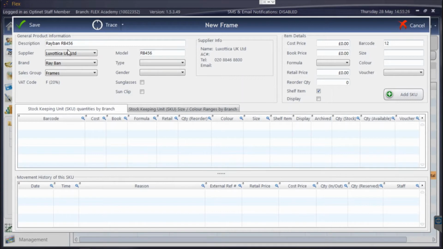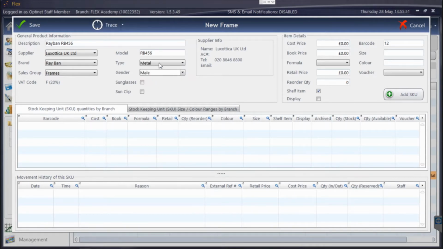Sales group is set to frame for frames automatically, and obviously it has the relevant VAT connotation, but you can just see what we have in there. It might be different on your copy of Flex depending on your own VAT setup, which is something you could check with your accountant or your Flex expert in practice. So model I entered a moment ago, and then type. Broadly speaking, we've got the 4 different types we can choose. Again, customizable in the setup, just like any drop down, and so the type and gender we can choose there as well.